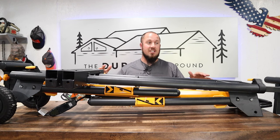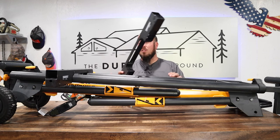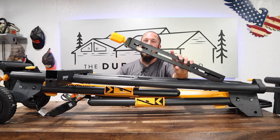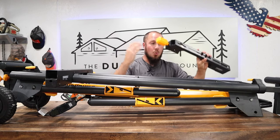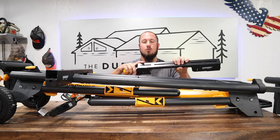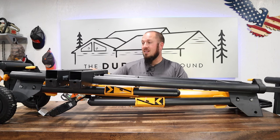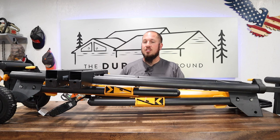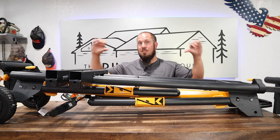I'll show you side by side with this and my rolling miter saw stand from Rigid. Before we head down to the shop and look at that, we have paint already coming off of this bad boy. It shouldn't be a thing that this paint is coming off when I've mounted the saw one time. I've mounted the saw one time on this, and we already have paint chipping off the front. There's paint chipping off of all of these rails. So there's a couple spots around this entire stand that are chintzy, and the name is ToughBuilt. I don't think it's ToughBuilt at all, but let's go down to the shop. I'll talk to you guys a little bit about the saw on the stand and what it looks like, but I overall give this thing a thumbs down immediately.